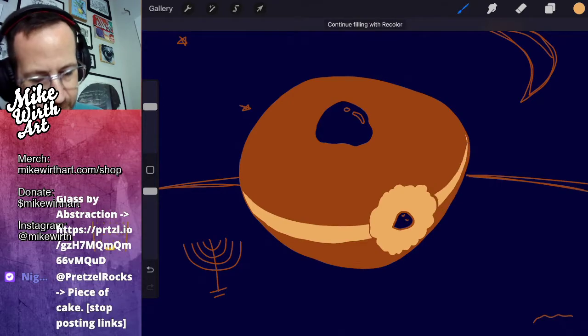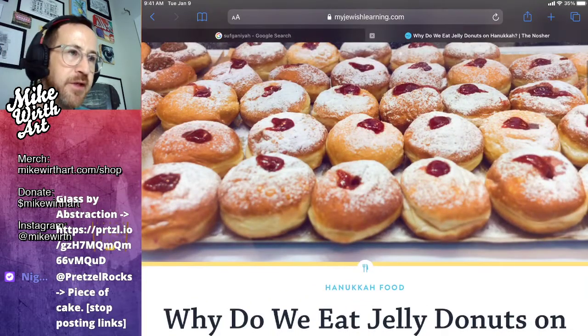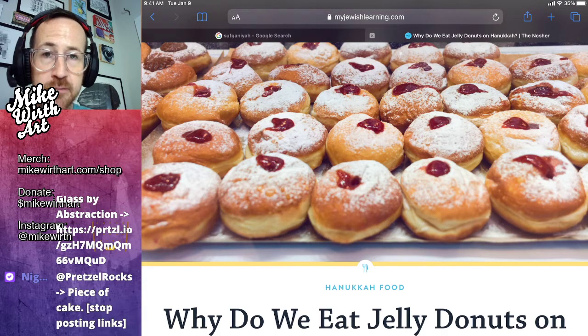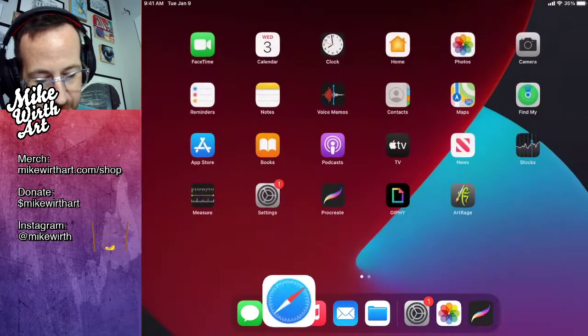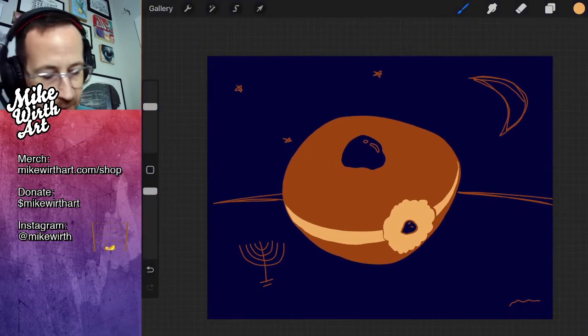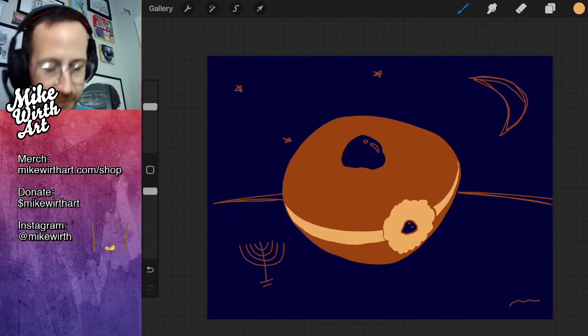Y'all, this morning I am working on a wonderful thing. This is it: the Sufganiyah, which is a jelly donut like none other you've ever had, that you eat specifically on Hanukkah. And Hanukkah's coming up, so this is all top of mind right now. But we are working on creating our own Sufganiyah and setting it in a canvas print here. It's going to be Sufganiyah at night.